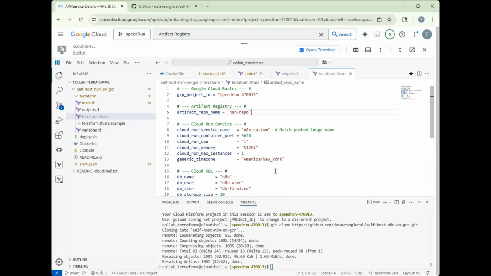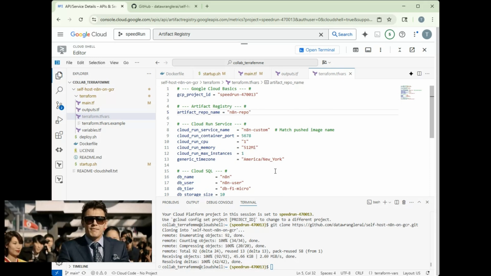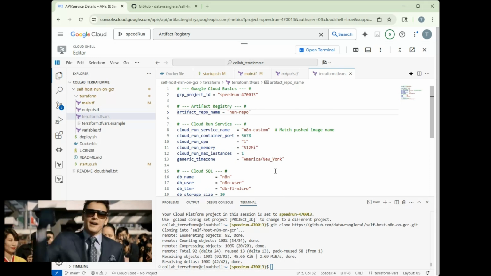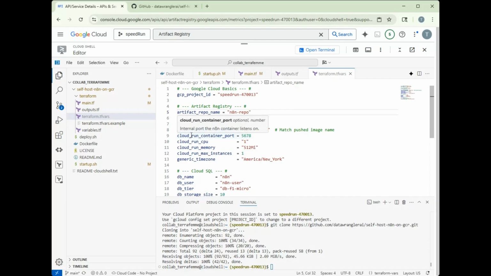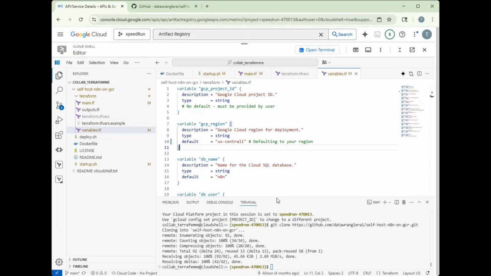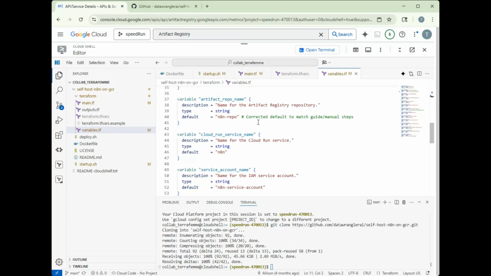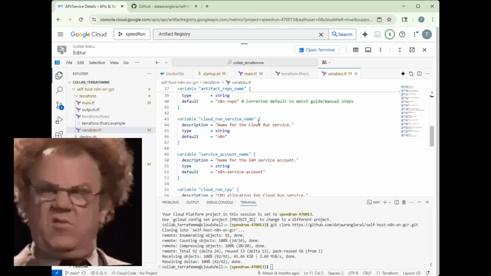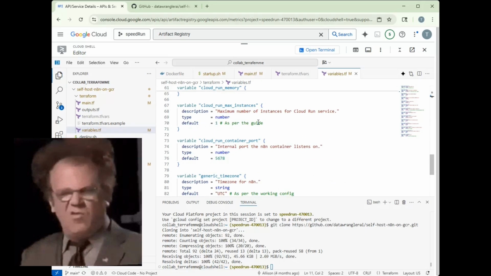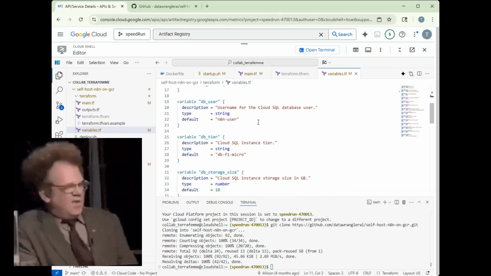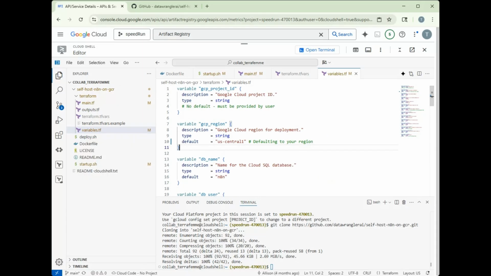Yours is probably going to look slightly different, but still the same. Different, but same. I also updated and customized the variables.tf file, which is different from the Terraform variables file. I know, it's confusing, but it is what it is.